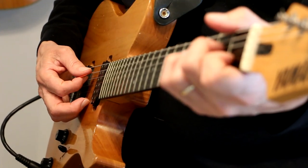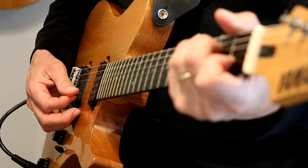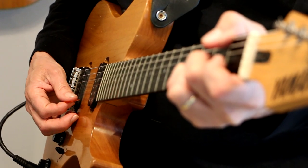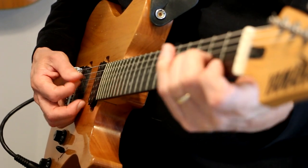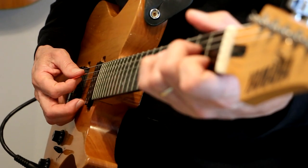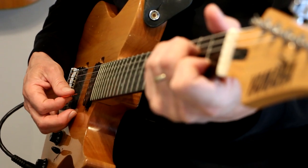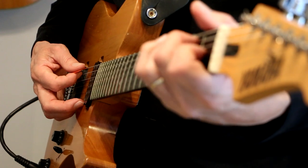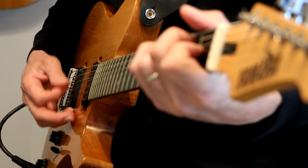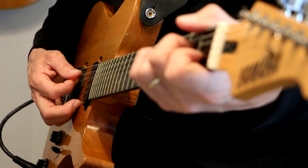That was my E chord. So on your A minor chord, C, D, you hit the D string twice. F, you hit the D string twice. Back to A minor. C, and then the E, you skip over the A string. And then back to A minor again.